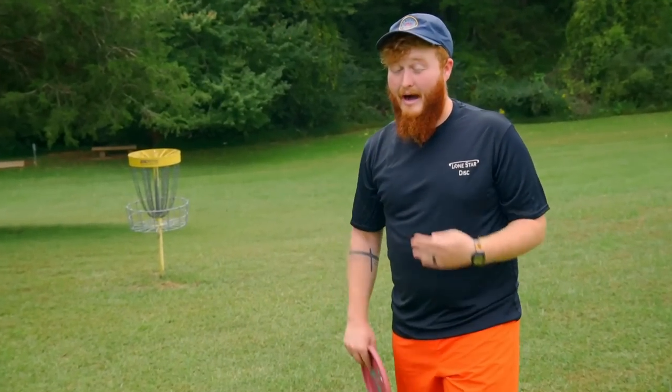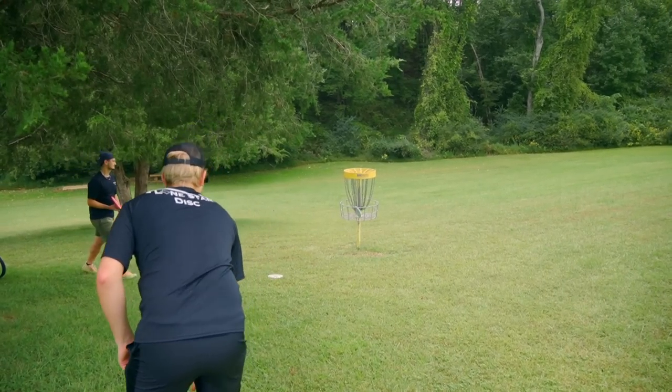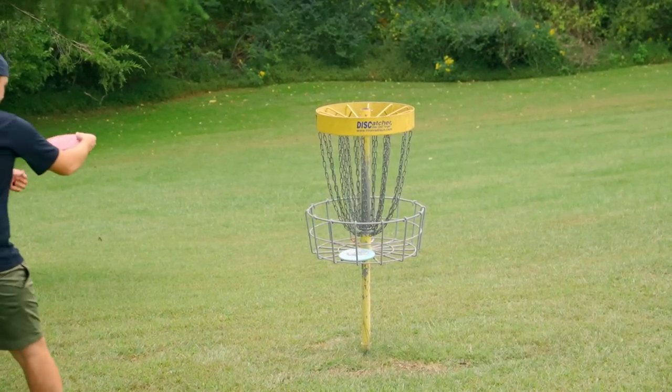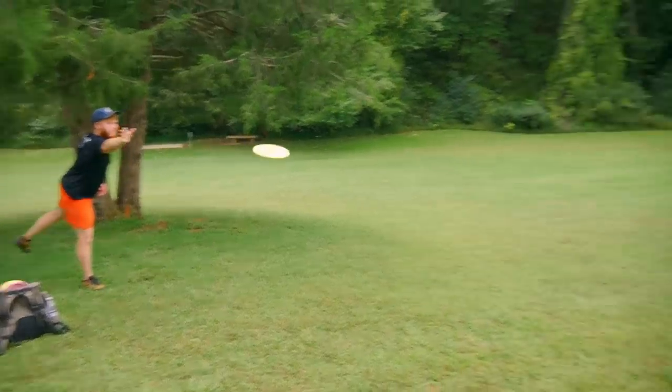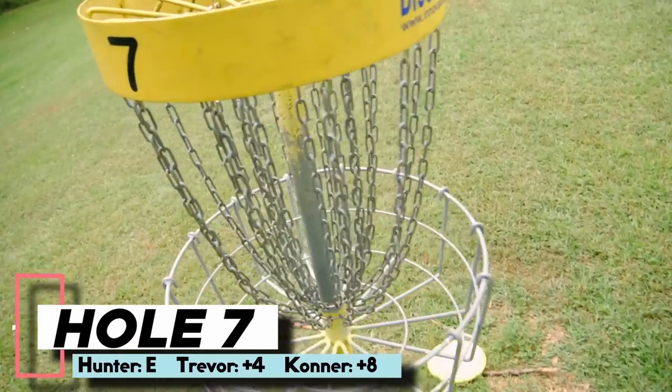I'll just go walk back to my truck. Oh, he's a truck owner. Oof. Hi, Trevor. Yeah, baby. Wait, if I shoot the right angle, Connor, you want to tap out. Oh, it's in. Hole 8, 315 feet.